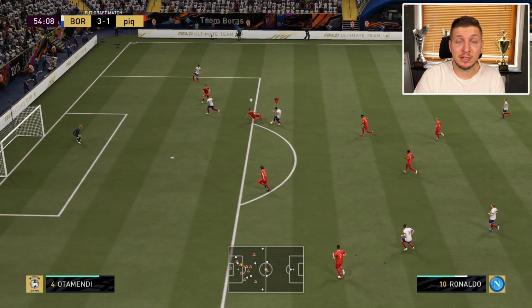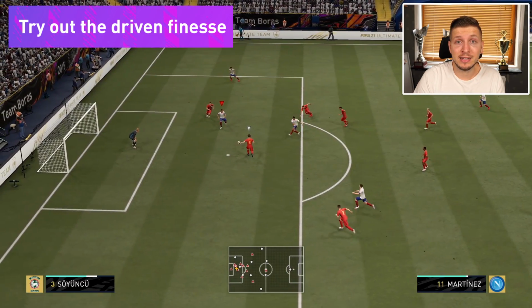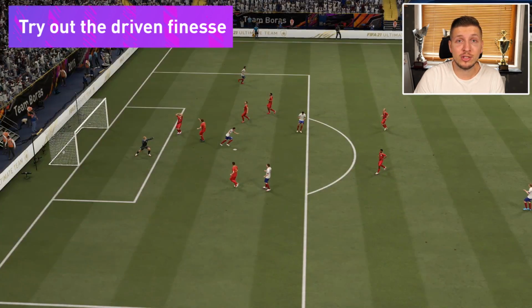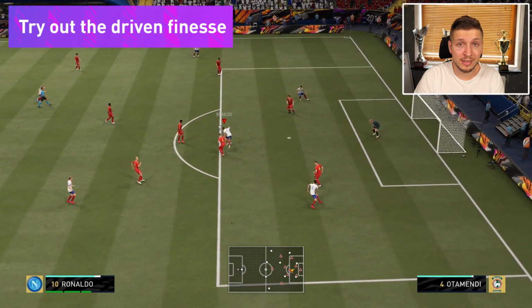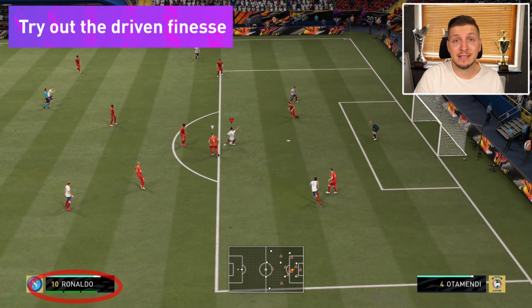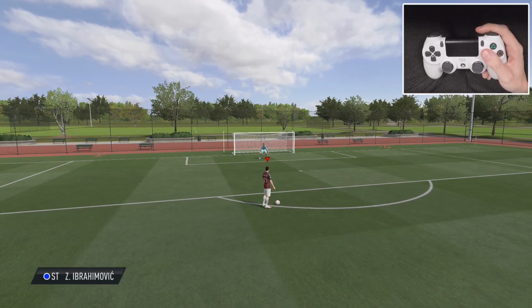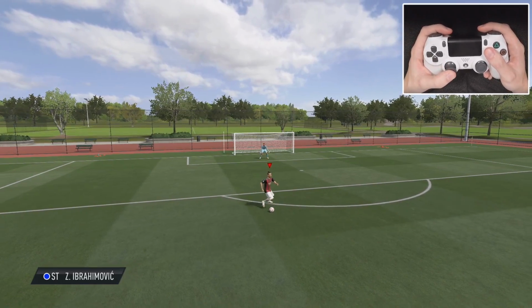You should all try out the driven finesse technique, which is a hidden technique that is great to use. Well, you get the curve from the finesse shot, but you can also add some sick power to it and the ball will still stay low. Because with these driven shots, you can use from 3 bars to full power and the ball will still stay low. And to perform a driven finesse shot is quite tricky, but it takes some practice here.